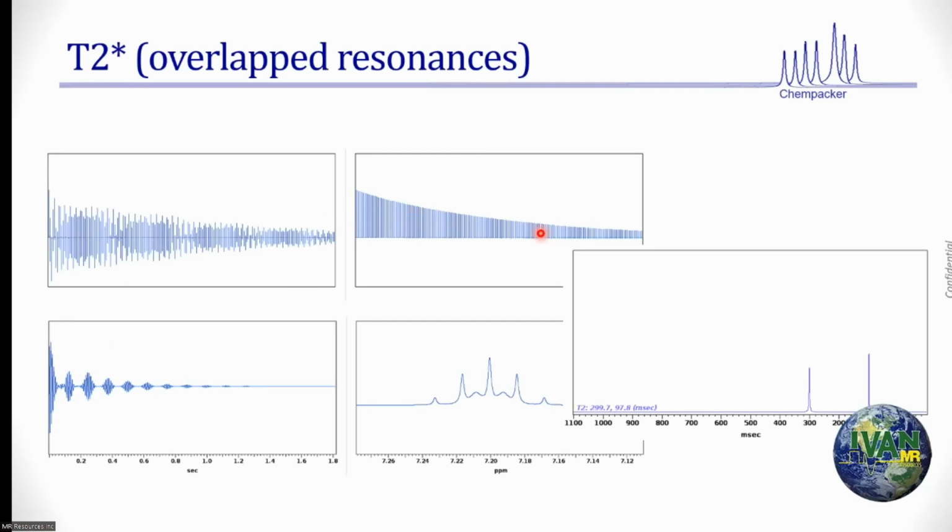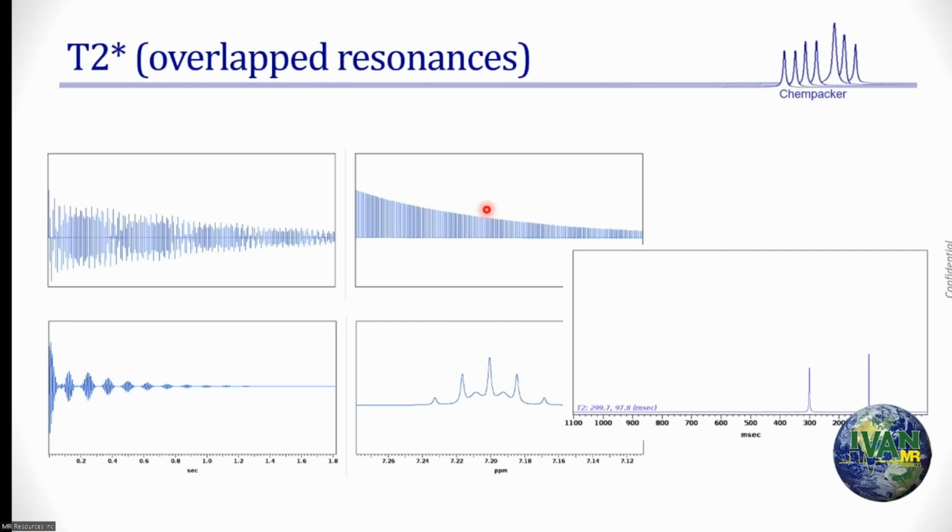No CPMG experiment. It's a 1D FID. I got an exponential decay amplitude. If it were a single proton, if I do a T1 analysis, an exponential fit on this, it's going to tell me that, yeah, you have only one T2. Guess what? This is deliberately a synthetic spectrum. There are two T2s there. One is much narrower, the other one is much wider, right?